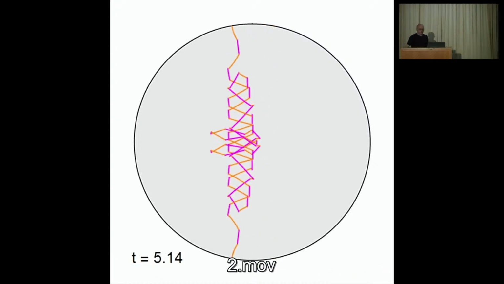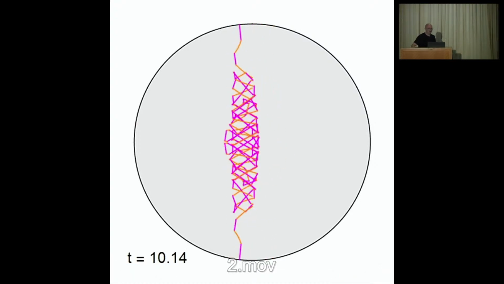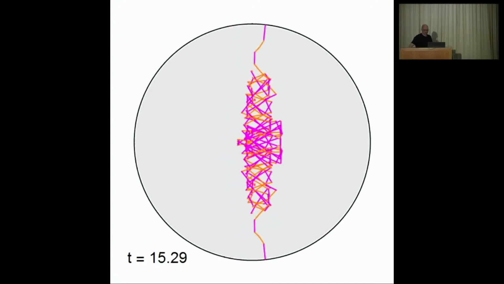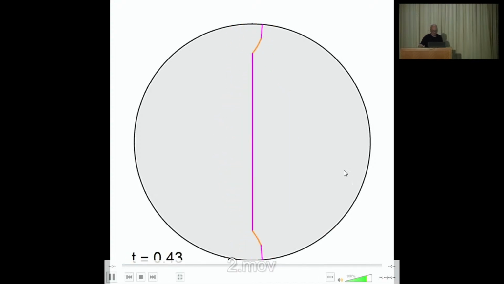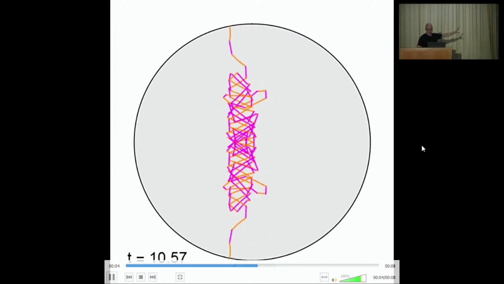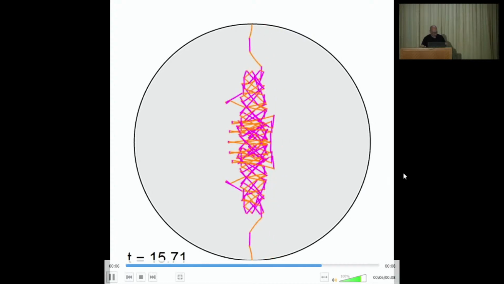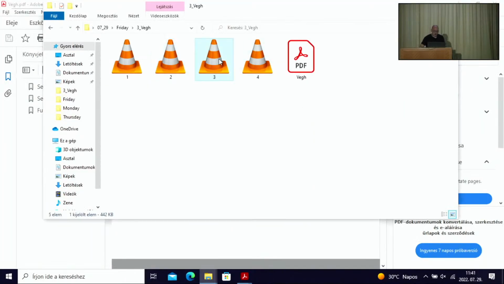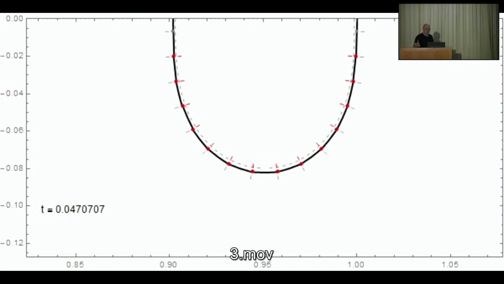Let's see the next one. Okay, you can do some crazy things in global ADS. You can generate lots of kinks, and at the end of the talk, you'll be able to compute the spectral curve for these guys. Well, closed versions of it. As it turns out, segmented strings can approximate any smooth string to arbitrary accuracy. So this is a dense set in the space of string solutions in ADS.